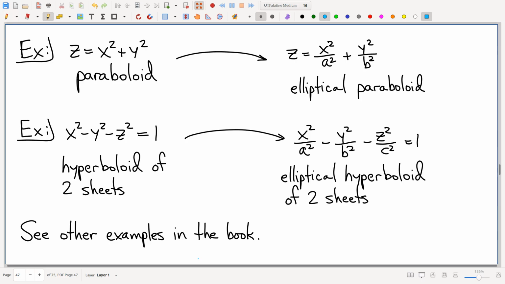One thing I do want to point out, you just got to be really careful with the following. What is the process? What is the deformation? What's the little algebraic replacement happening here? It's tempting to say we're replacing x with x over a squared, and that's wrong. You have to keep in mind, wherever the x is, that's where you have to replace.